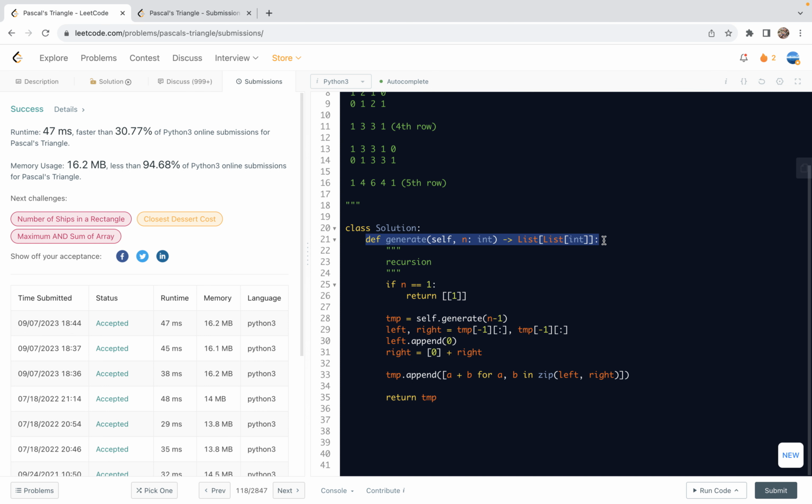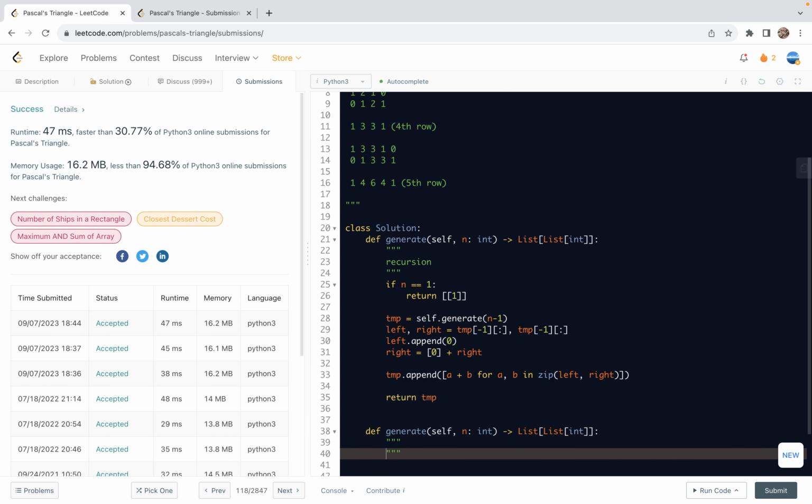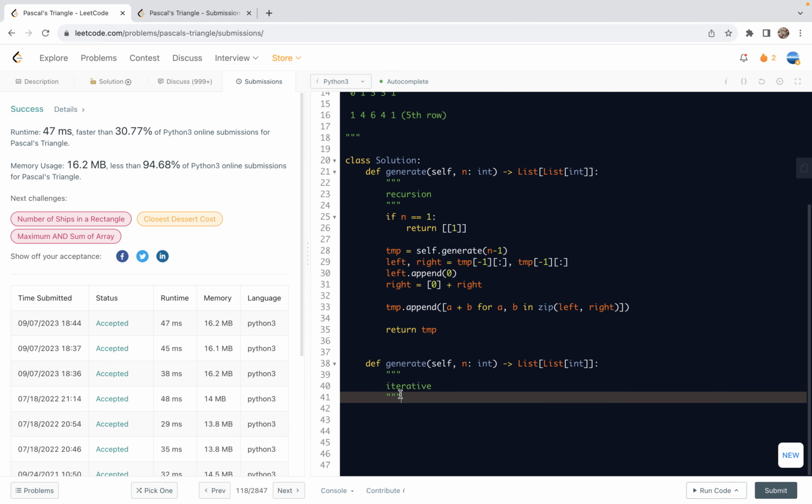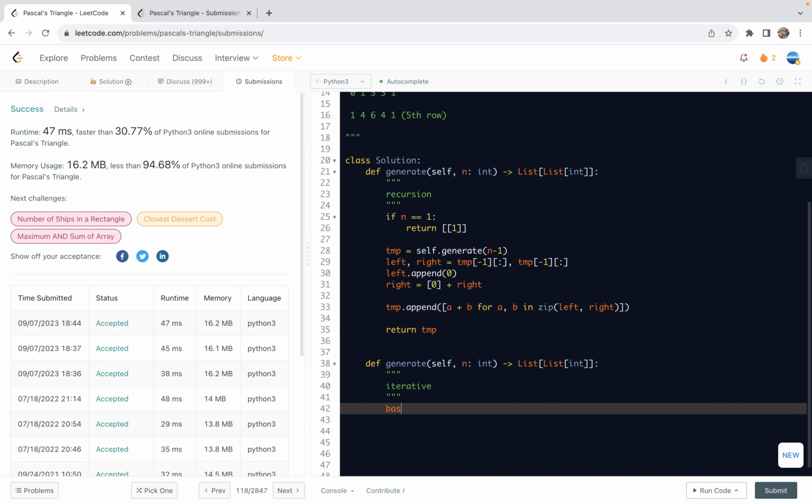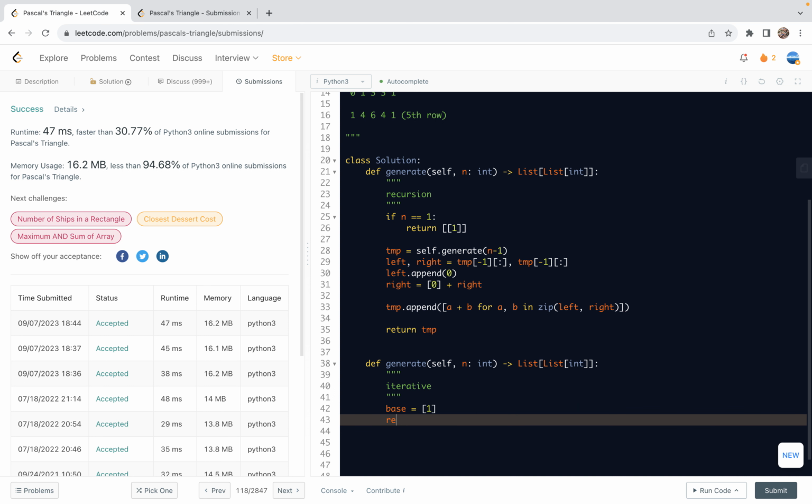With the same idea, I want to show you a solution based on iteration. Here, I'm going to use base equal to 1, and the result is going to be base.